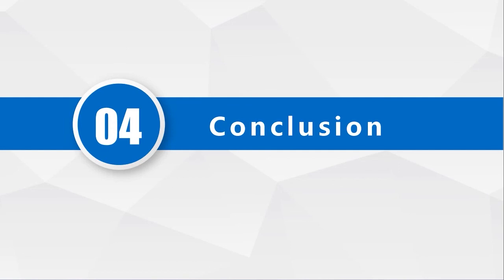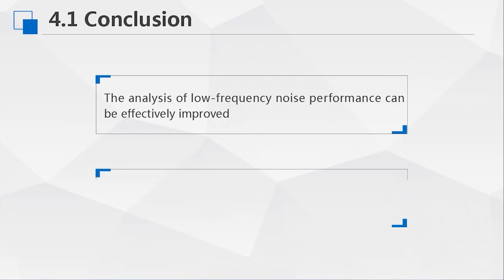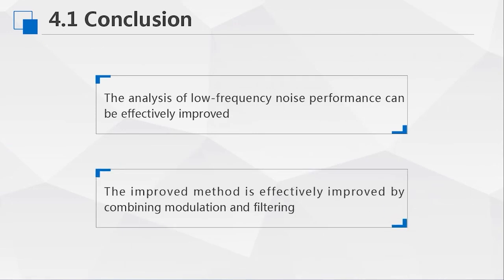Through the experimental data analysis, I got these conclusions. By introducing data mining methods, the analysis of low-frequency noise performance can be effectively improved, and the improved method is effectively improved by combining modulation and filtering. The effectiveness of extraction and the significant increase in extraction accuracy have certain advantages.